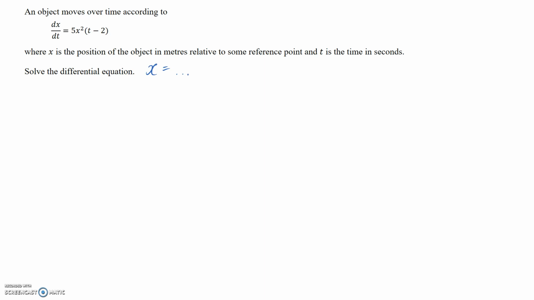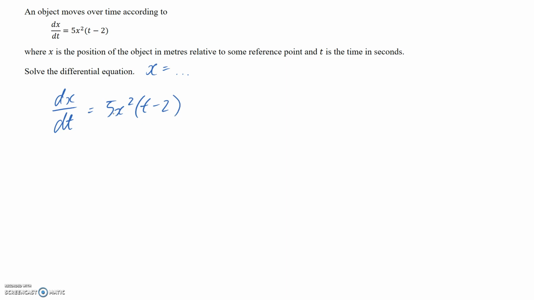And looking at it, what I would suggest is doing the separation of the variables across the equal sign. So what I mean by that is on the left-hand side, we want to get everything with x's in it, and on the right-hand side, we want to get everything with t's in it, because they're the two variables in our equation. So let me just write out our equation to start with. And then let's go ahead and do that separation as the first step.